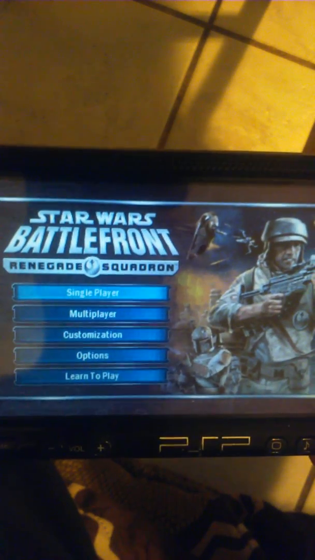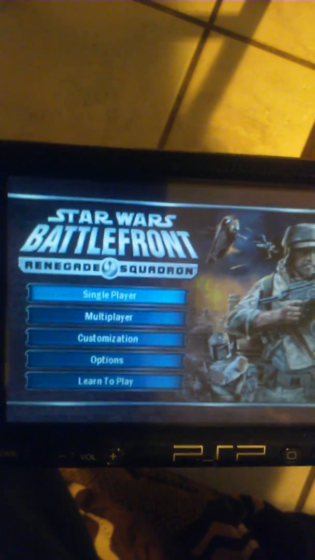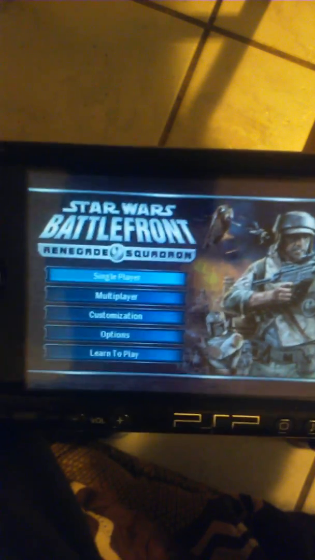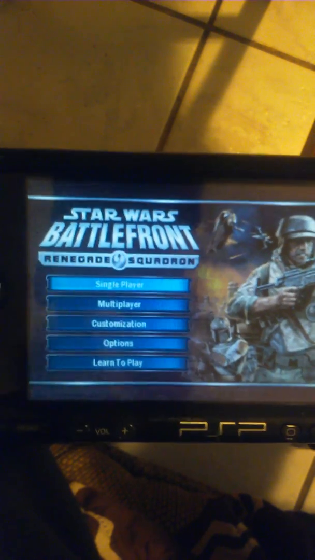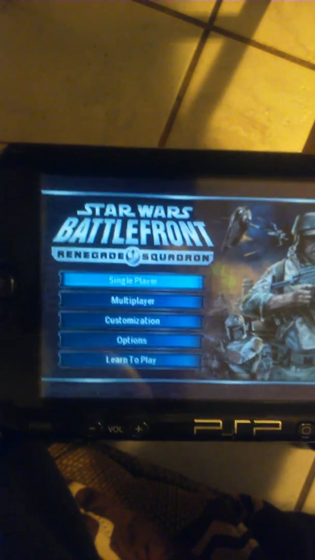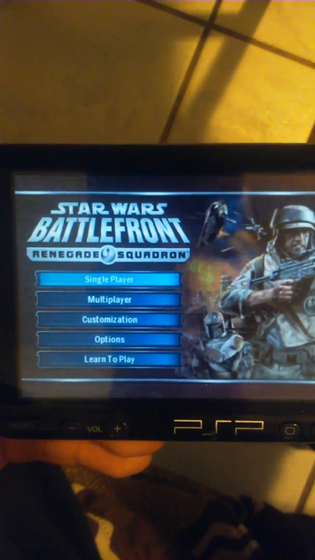If you scroll down my channel, you will find Star Wars Battlefront Elite Squadron, and I did a Kashyyyk level there, or an Endor level. I got this game on eBay for $4, and I just want to show off my favorite map. Well, I haven't tried all the space maps, but Space Coruscant is my favorite one, and I'll show you guys my favorite ship.